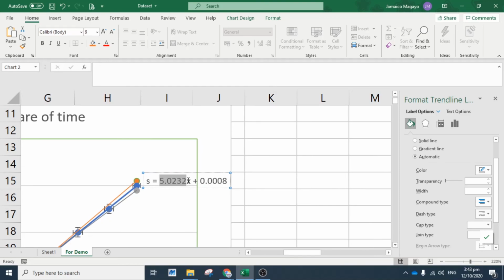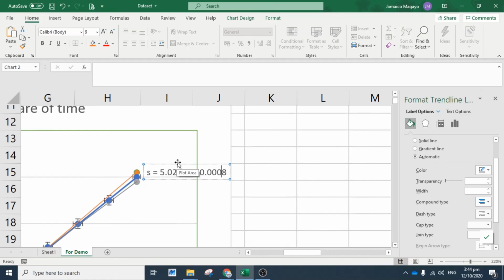Ito. That's the slope of our line of best fit. It's just the significant figures, and this is, instead of x, this is t squared, right? T squared. And our uncertainty, our y-intercept, just leave it as one significant figure at 0.0008. It's a very small number already.